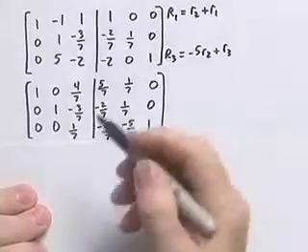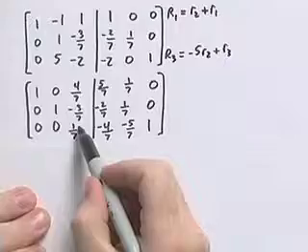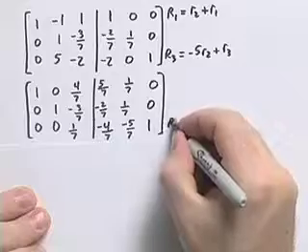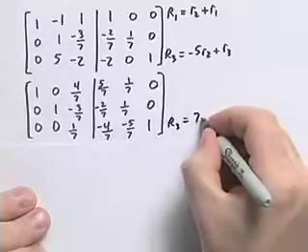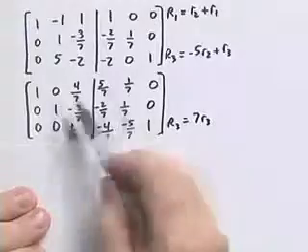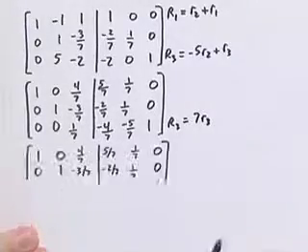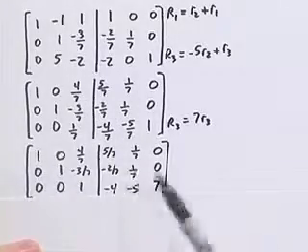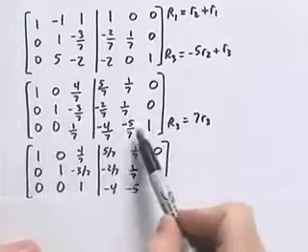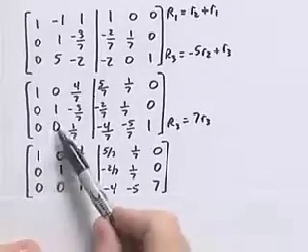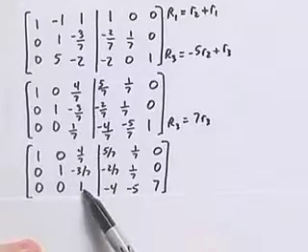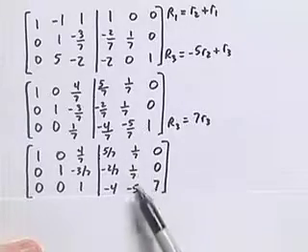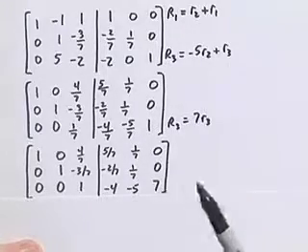Next thing we'd like to do is get a 1 again along the diagonal in our 3, 3 entry. So we're going to get that by multiplying row 3 by 7. We're not changing our first 2 rows, so we just rewrite those. We end up with this result. Notice that we just rewrote our first 2 rows. To get row 3, we just have to multiply by 7. 0 times 7 is 0. 0 times 7 is 0. 1/7 times 7 is 1. Negative 4/7 times 7 is negative 4. Negative 5/7 times 7 is negative 5. And 1 times 7 is 7.